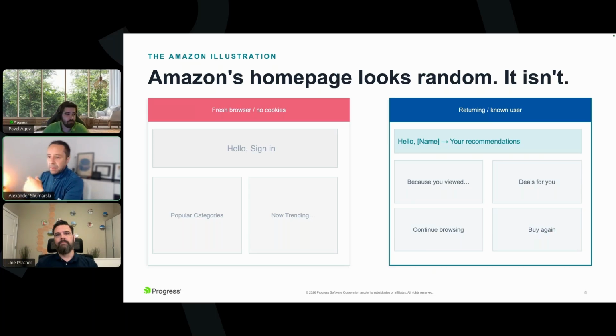And it works for them because they know that the true value of what they're offering as a company is the returning visitors and the amount of money you spend with them, and the Prime subscription and whatever comes with it. So it's the same URL, the same brand, but a different experience based on geo, device, time of the day. There are probably so many different criteria baked into their generic page. Is there anything that prevents you from doing it? I don't know. It's up to you to decide.